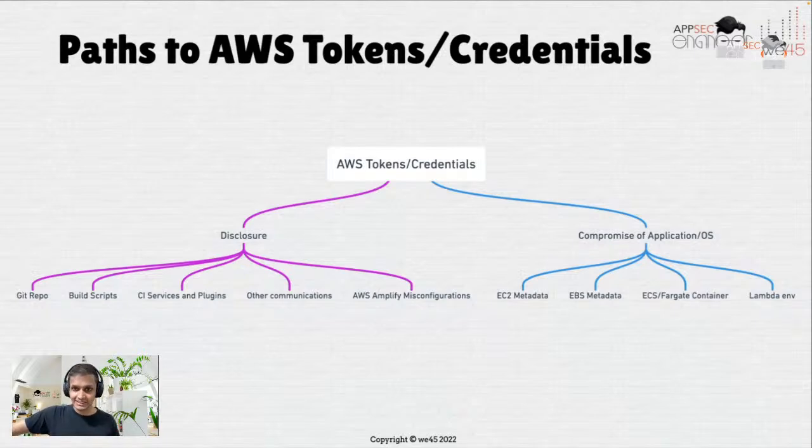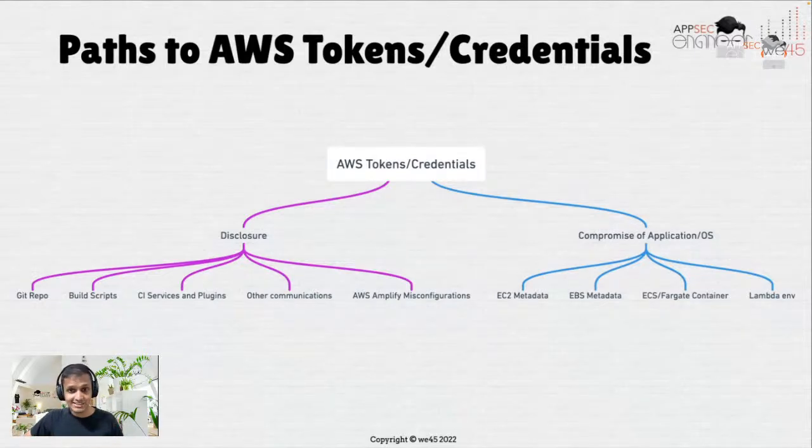Right. So if you're using EC2, 169.254, the IP address that I previously mentioned, you can essentially communicate with that particular metadata URL, and you're going to be able to access that. If you are using Elastic Beanstalk or EBS, that also has a different endpoint, which you can go ahead and leverage and essentially fetch the tokens.